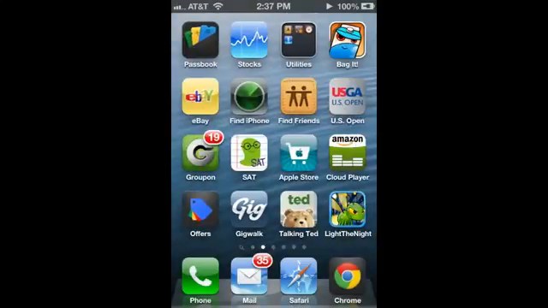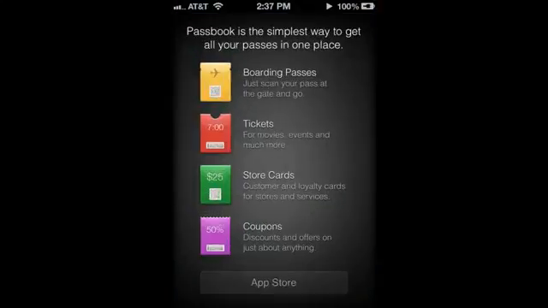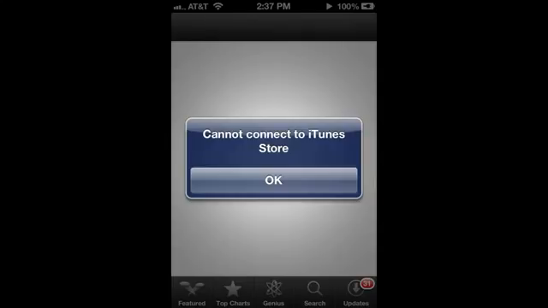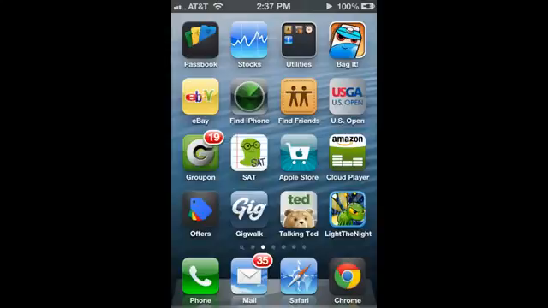Next, we'll head into the Passbook application itself, and you're going to notice there's a link to the App Store now. So I'm assuming Apple's going to open up a new section in the App Store that will have apps that can integrate themselves into the Passbook application. When I select this, though, it does say that it cannot connect to the iTunes Store. I'm assuming this is just because Apple hasn't opened up that new section yet, and we'll probably see that in upcoming betas.